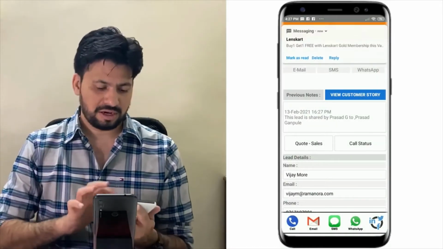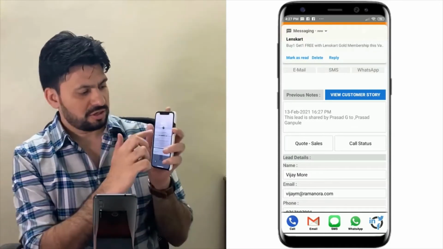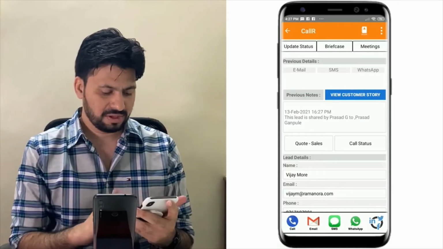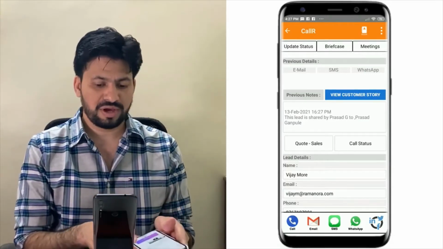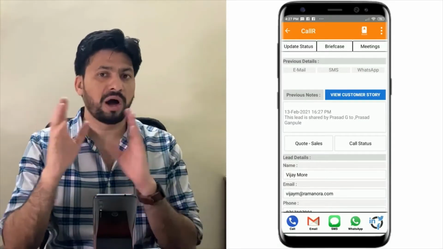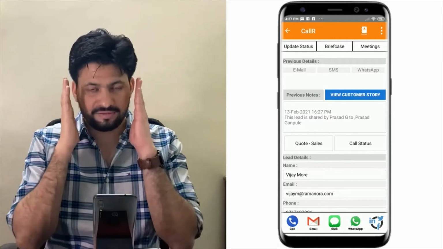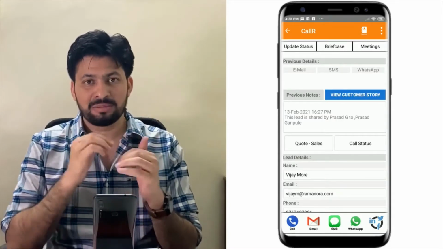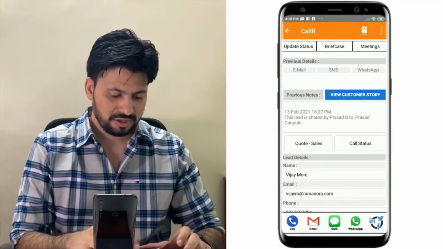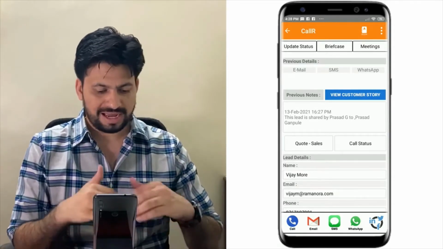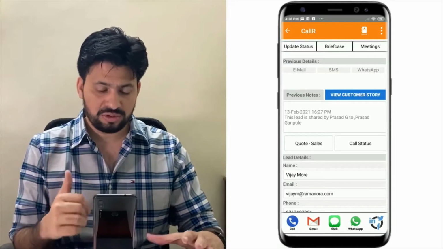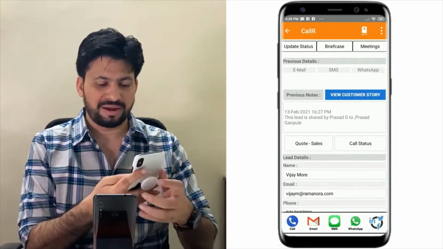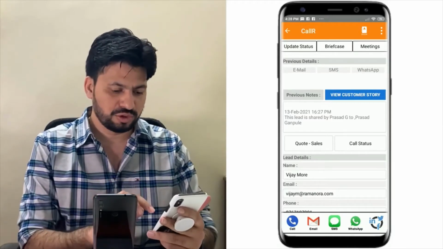Another element that now we are going to do is, as soon as I share, I received a notification just the normal way. But when I go there, what we are going to do now is show how this shared lead now functions. Wherever the lead is shared, at that same page you can now see updates and gradual updates. So what I'm going to do is access the other account on which the lead has been shared as we speak. I'm doing it real time so that you would know.